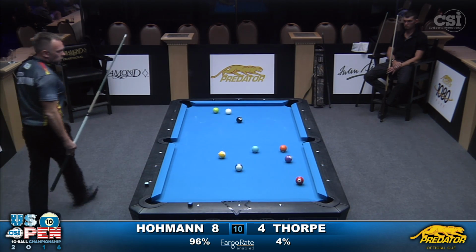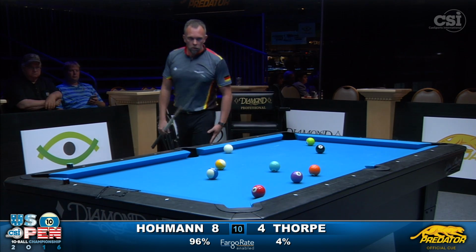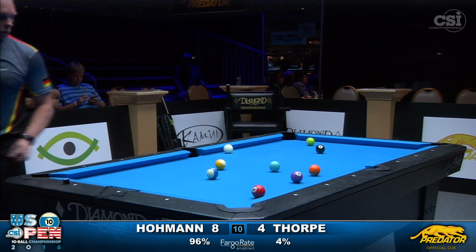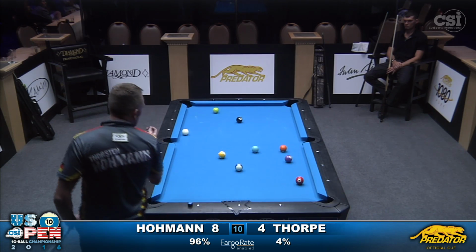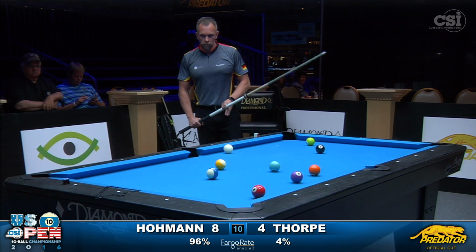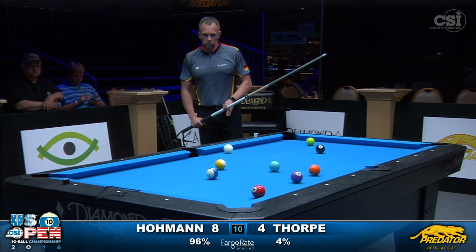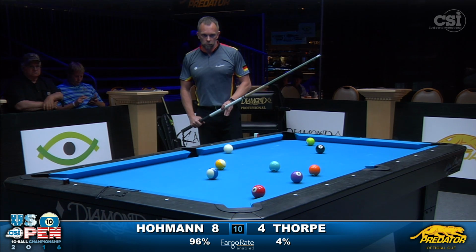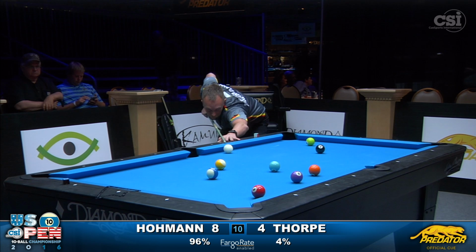No, he's spinning this. Oh no! He played for that. He hit it hard. He got there. Yeah, it didn't look like he must have thought he couldn't get there going follow because it gets trapped up by the pocket. Now what, Freddie? How do you get from the 3 to the 4? I think you roll the 3 and play safe on the 4. Just lay the cue ball behind the 5? I think so. Because I didn't see that the 4 went anywhere.